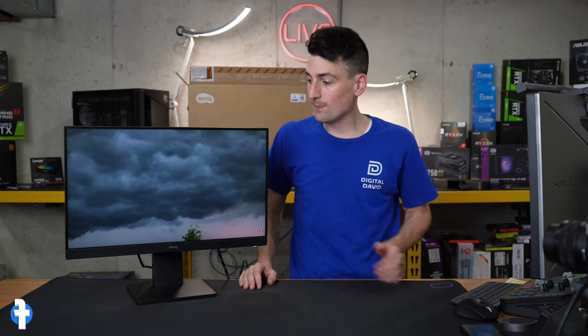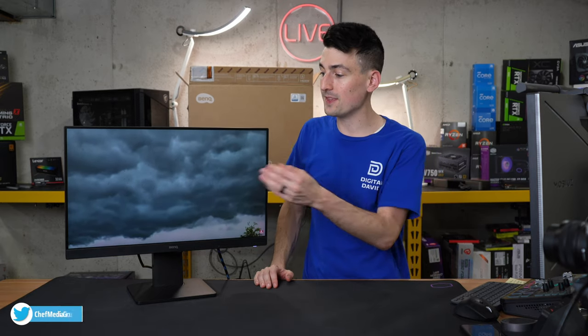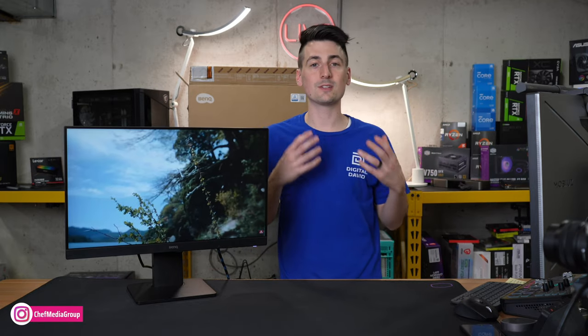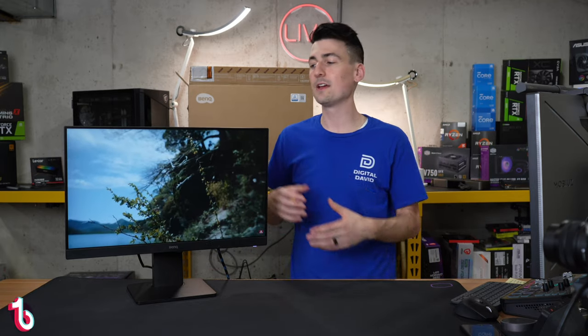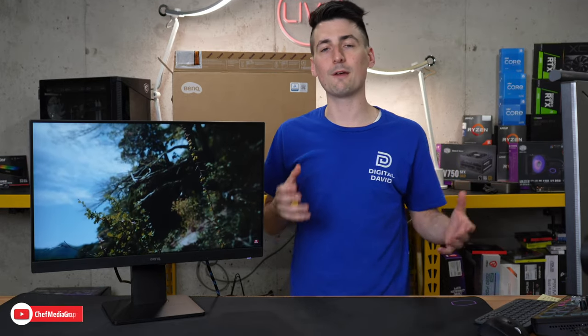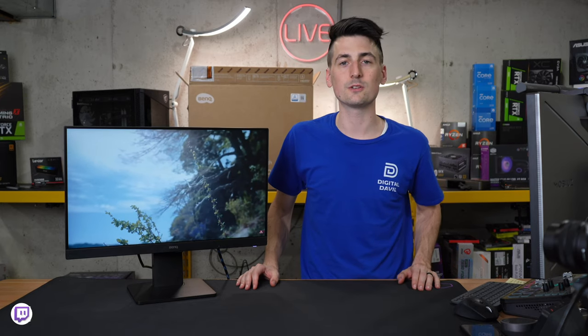This also has built-in speakers that don't sound bad, and it's great for web browsing, data entry, programming, if you want to do some gaming on it. This is a nice monitor. I also like that we have our ambient light sensor down at the bottom, so if you're sensitive to light or you want to have this help you with low blue light modes or adjusting it automatically for you in whatever environment you're in, you will appreciate having some of those features with this monitor.